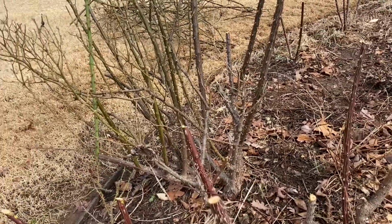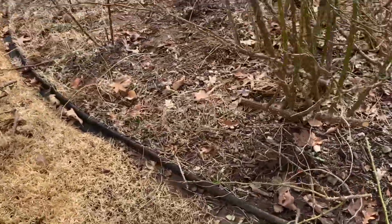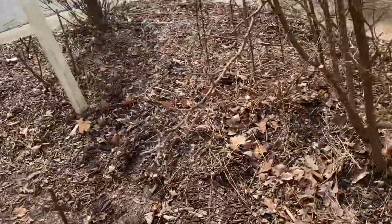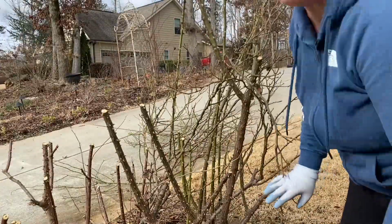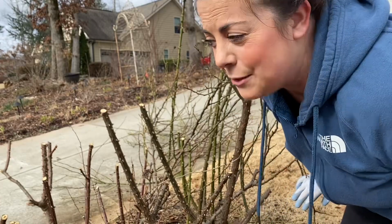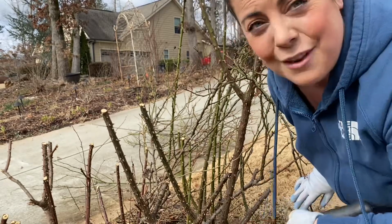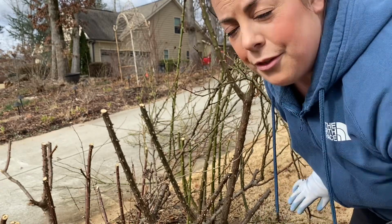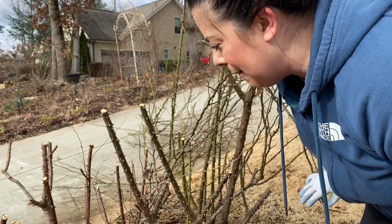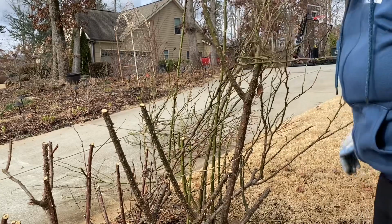Not that I really need to worry about that with this rose, because Summer Romance and Cinderella Fairy Tale are really great roses that are disease resistant. So I'm going to keep at it. Now that I'm cutting back all these roses, I think what I might do is move this arbor a little bit further away from Summer Romance to give it more room, and then I'll plant a climbing rose through the arbor. I think that'll be a good idea. That way there's a little more room for Summer Romance, since it likes to take over a bit.